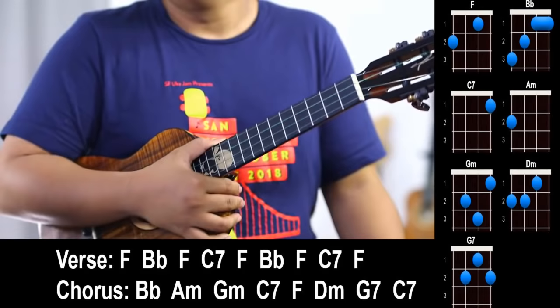Next up, we have a G minor chord, middle finger C string, second fret.